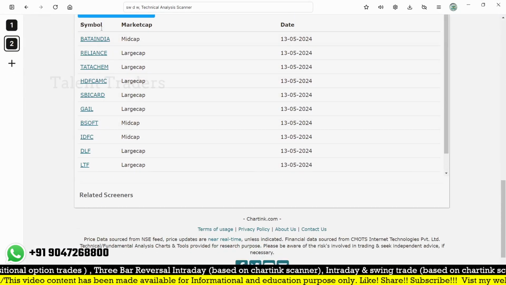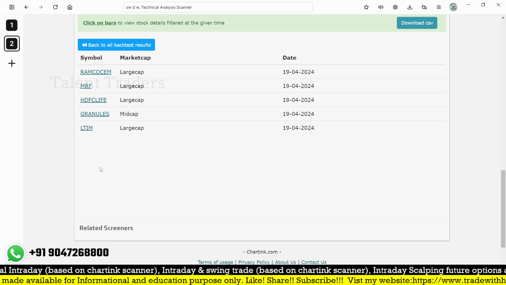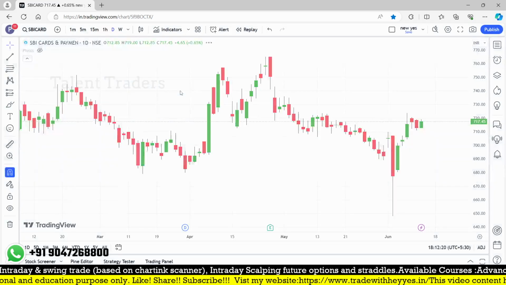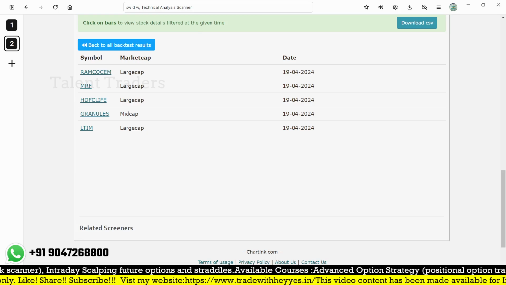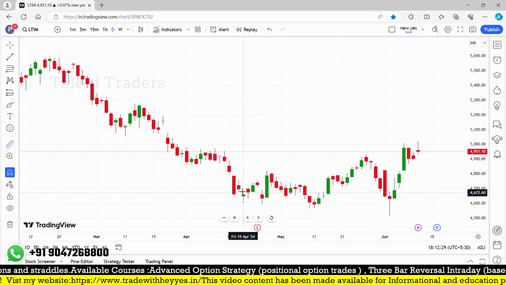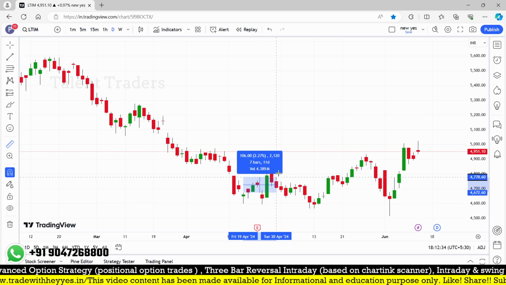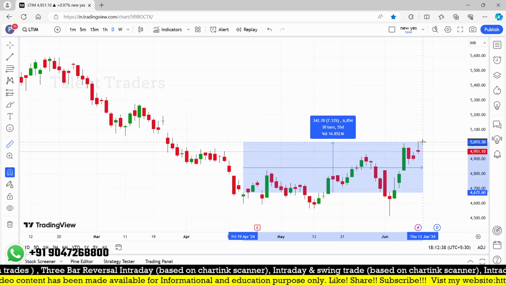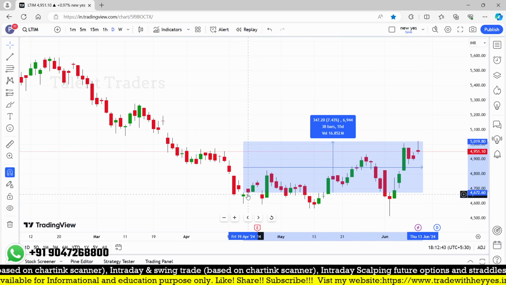I can easily say some of the stocks may repaint. Recently, on April 19th, we had Granules, Ramco Cement, a lot of stocks, LTI Mindtree. April 19th, here. Yeah, so there is a breakout. If I keep the low of that particular candle, I am taking about 1.5%. Meanwhile it is moving towards almost 3%, but after that it triggers your stop loss, then it moves higher, almost 7%. But I am just talking about whether it moves after my entry or not.